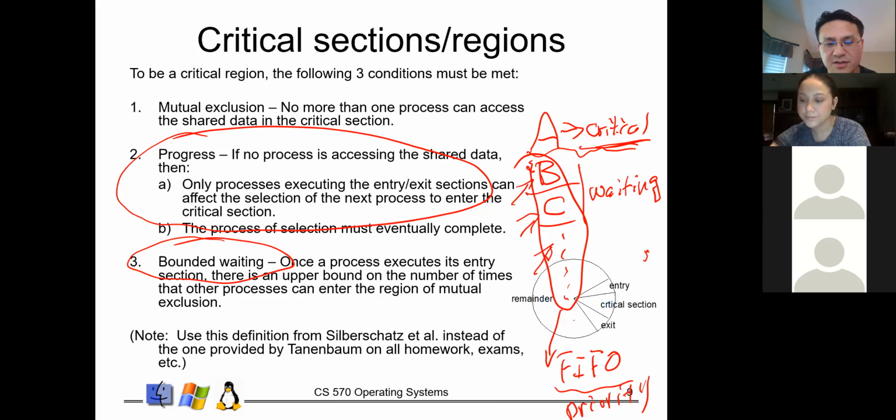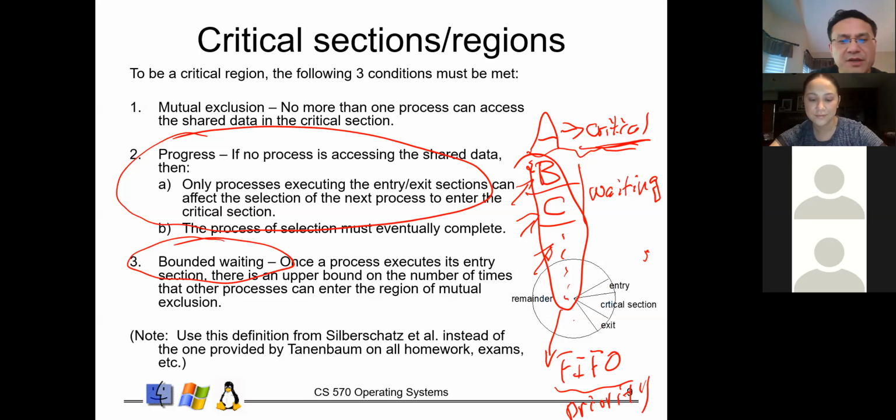But in that case, you could end up with starvation for certain processes, right? So it's similar to CPU scheduling. The critical section is like a CPU, and every process wants to gain access to it, right? So yes.